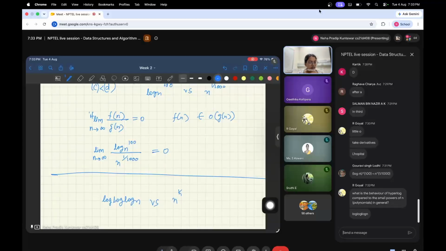Yeah. So here, I mean, the previous trick of taking the logarithms would work, right? If you take log on both sides, you get something versus k log n, and this is clearly a much smaller quantity. But is that the question you were asking, or what do you mean by behavior?